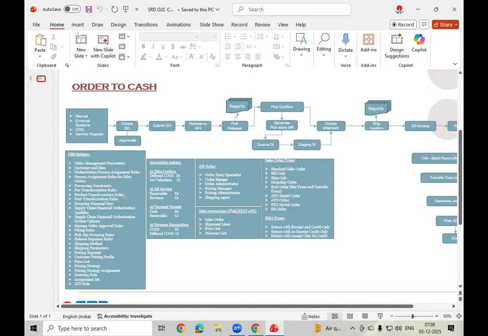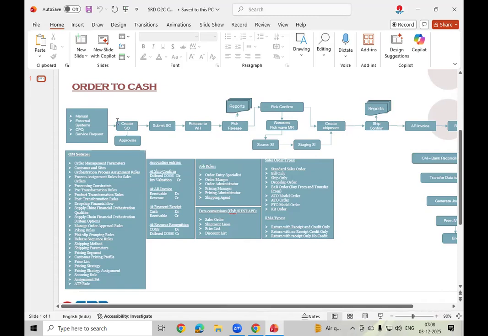Product transformation rule, post transformation rule, drop ship financial flow, supply chain financial orchestration qualifier, supply chain financial orchestration supplier system options, manager order approvals, picking rules, pick grouping rule, all these rules completed, right? Release sequence rule, shipping method, shipping parameters, pricing segment. So almost very few. Anyway, we'll discuss those setups also.